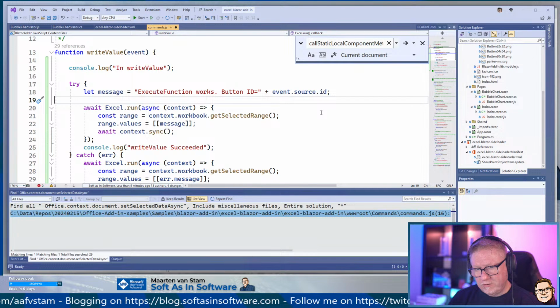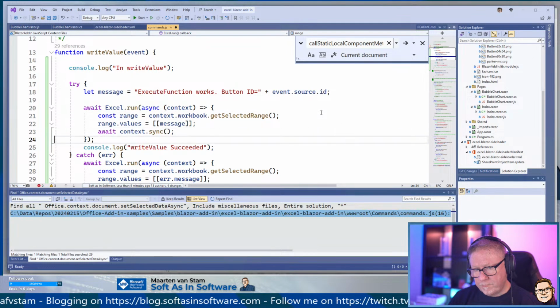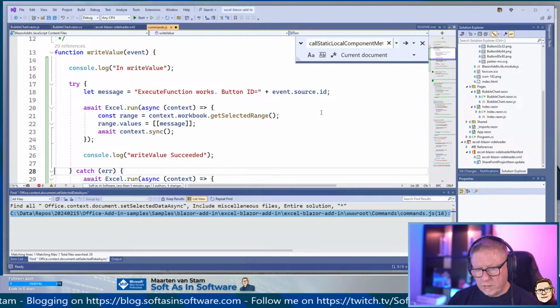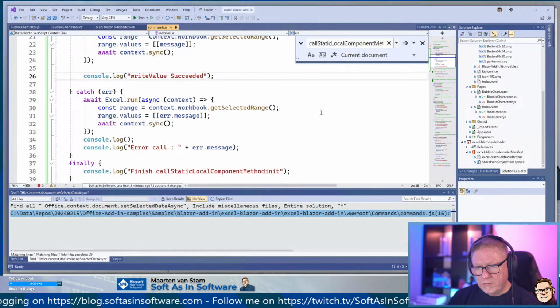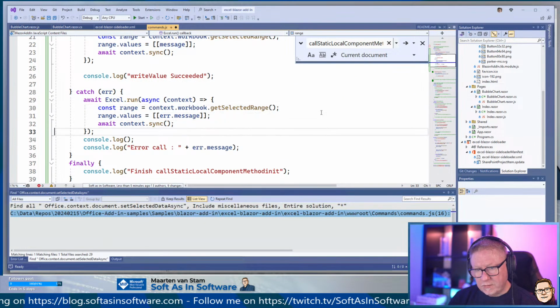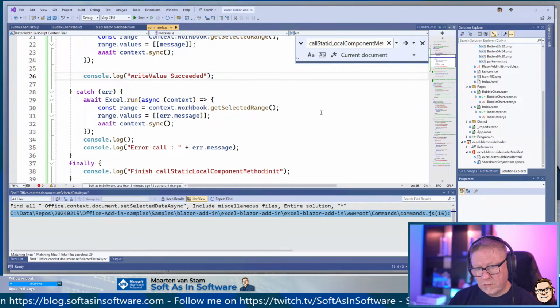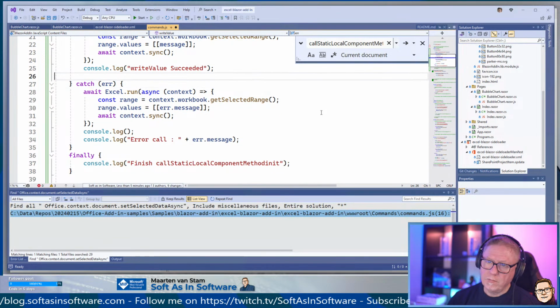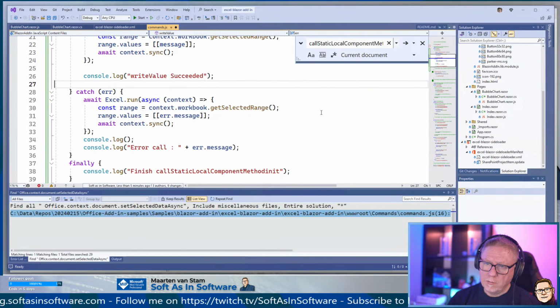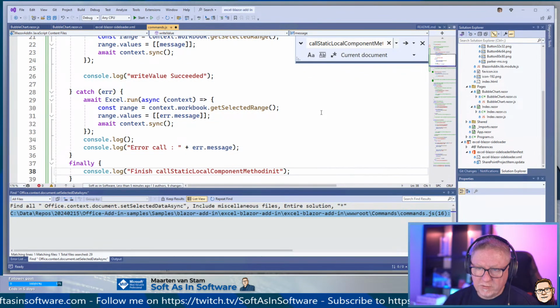That's the message. Write value succeeded. There's like some space in there.